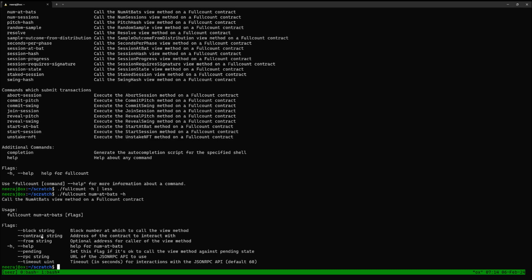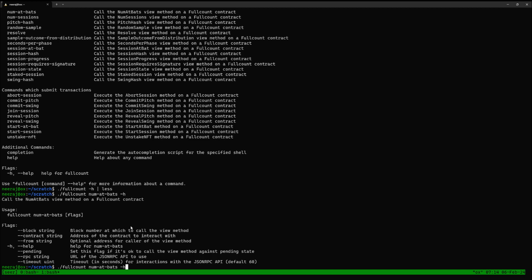If I want to call this command, there's a bunch of optional arguments, like at what block number I want to execute the view method call, or whether I want to simulate the call from a particular Ethereum account, and so on. The only ones that are required here are you need to specify the contract address, and you need to specify a JSON RPC URL for the node that you want to execute the call on.